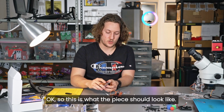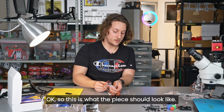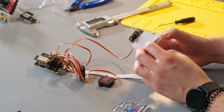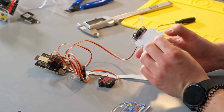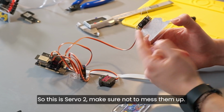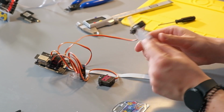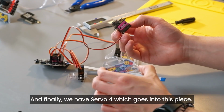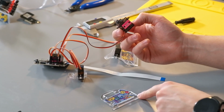Okay, so this is what the piece should look like. This is where the shaft is. So this is the thing. So this is servo 2. Make sure not to mess them up. And finally, we have servo 4, which goes into this piece.